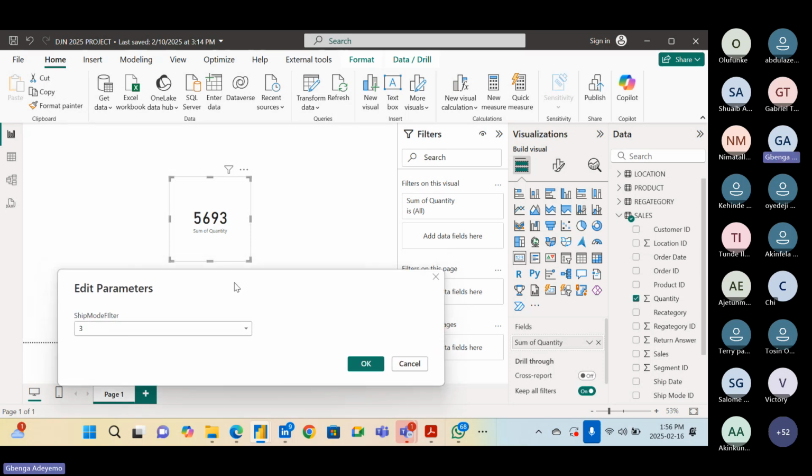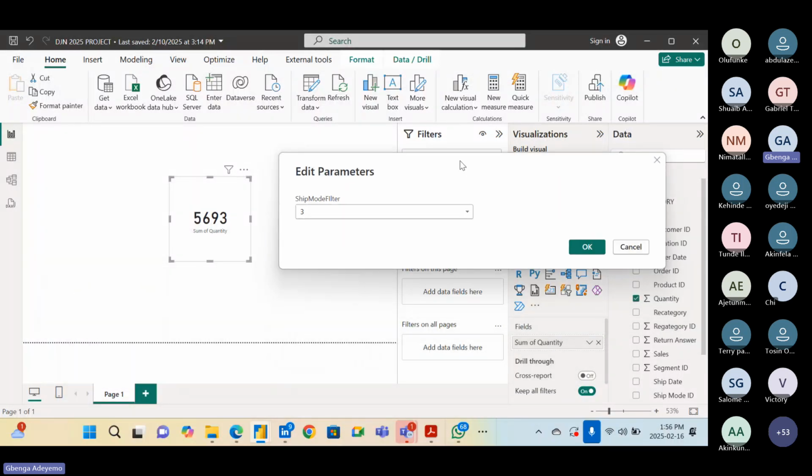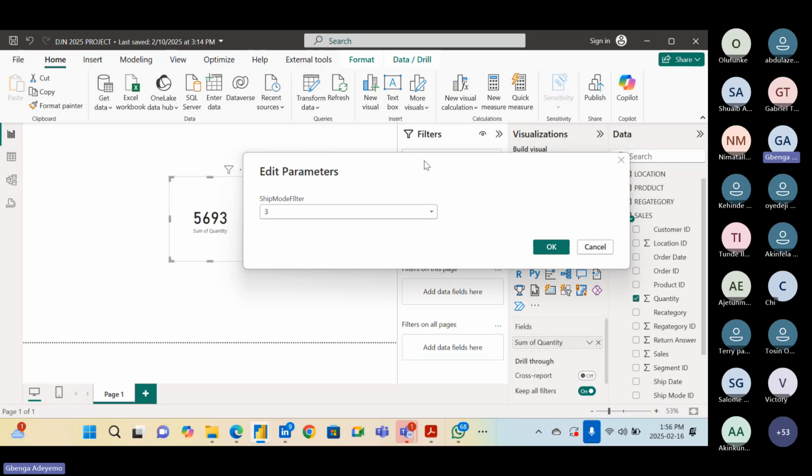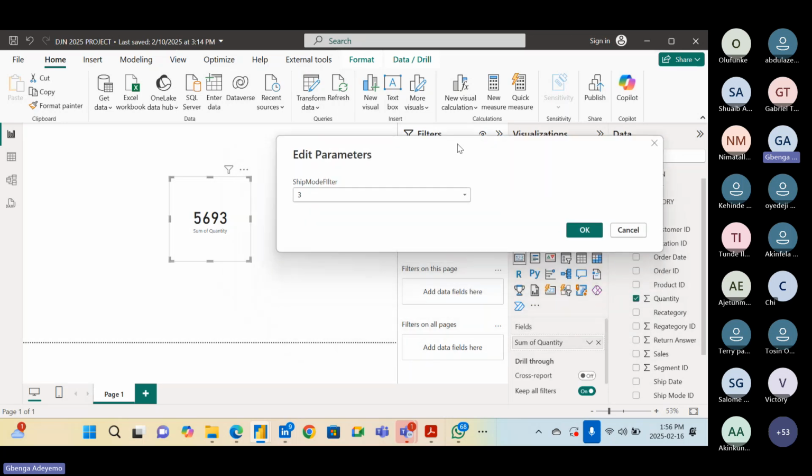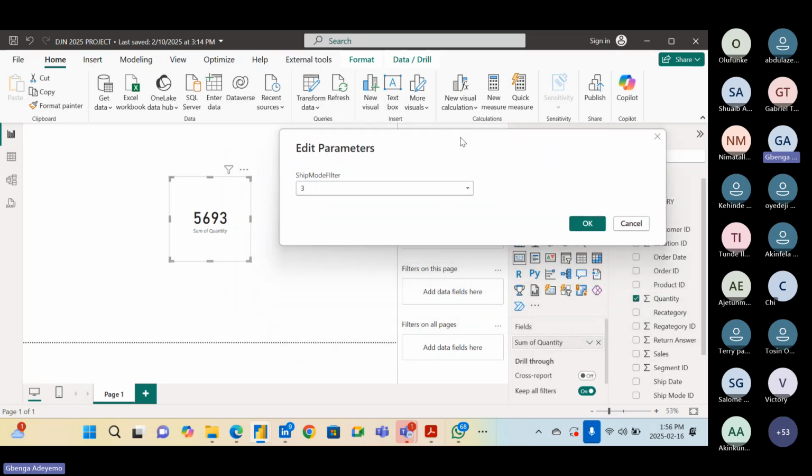So in case they say, you know what, can you change that report such that we are only creating this report based on ship mode ID 1 alone, which is standard class. So everything you are creating in that report, whether you are creating a report for product, category, or location, everything is just based on what? On first class, on standard class, on second class.